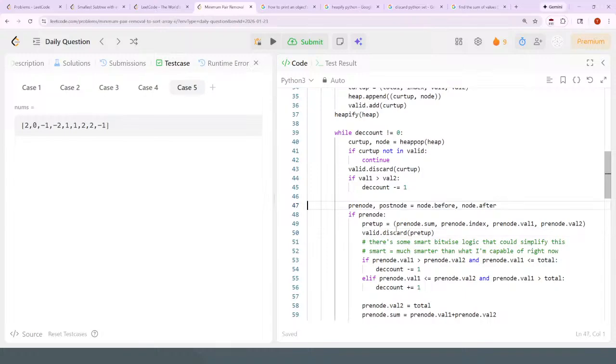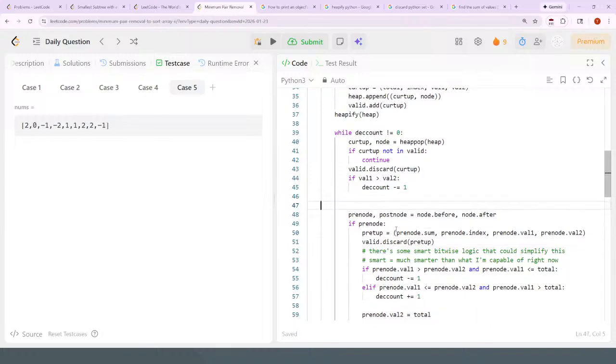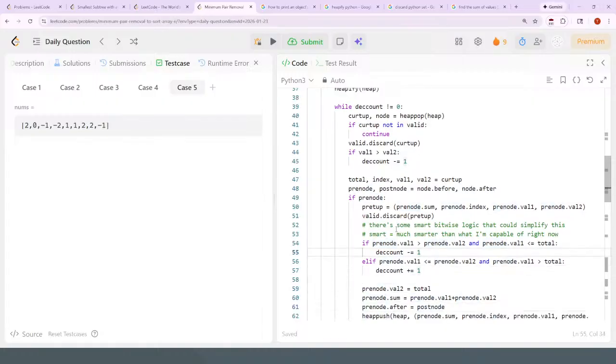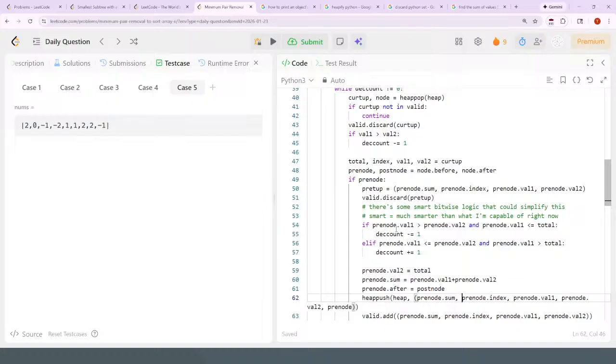But yeah, I need to actually break apart this current tuple. So it's going to be total index, val1, val2 equals current tuple. Unpack it. And then pre-tuple. Valid.discard the pre-tuple.